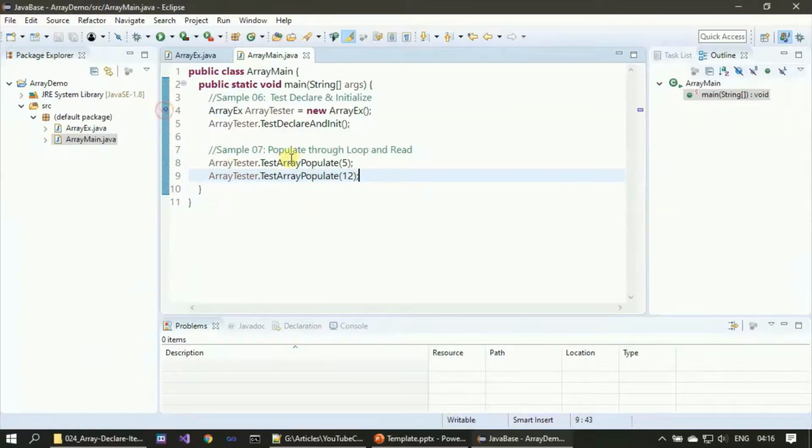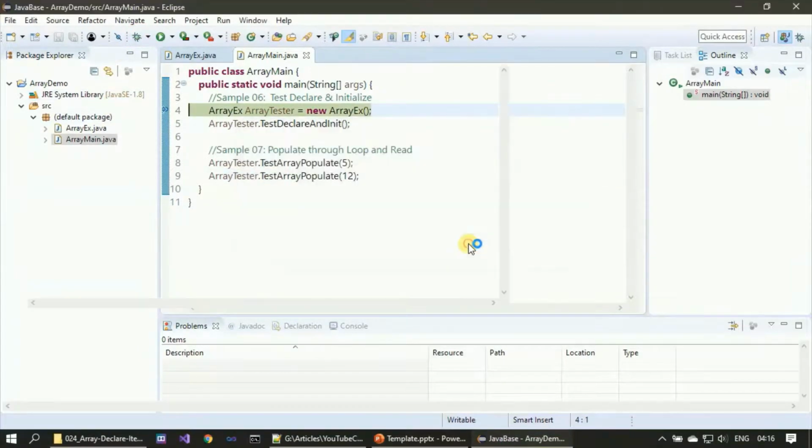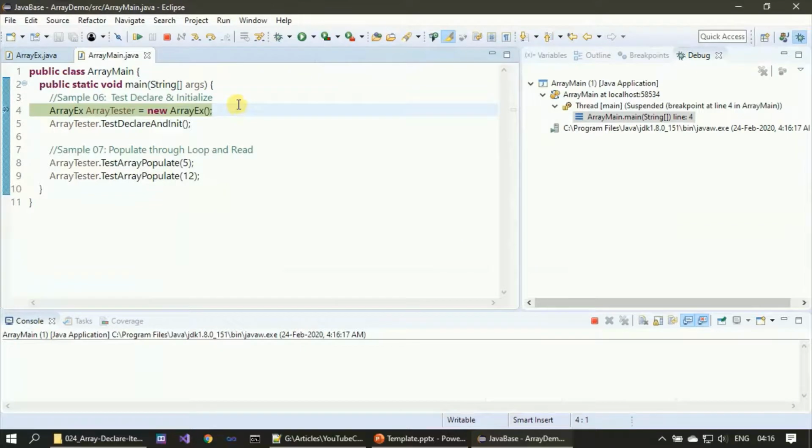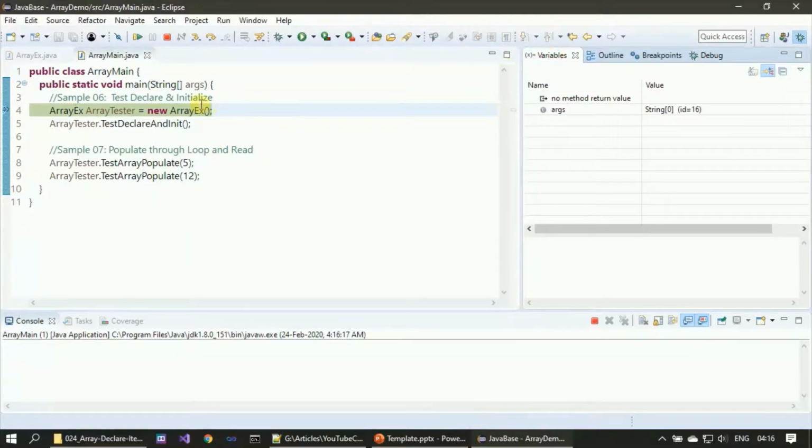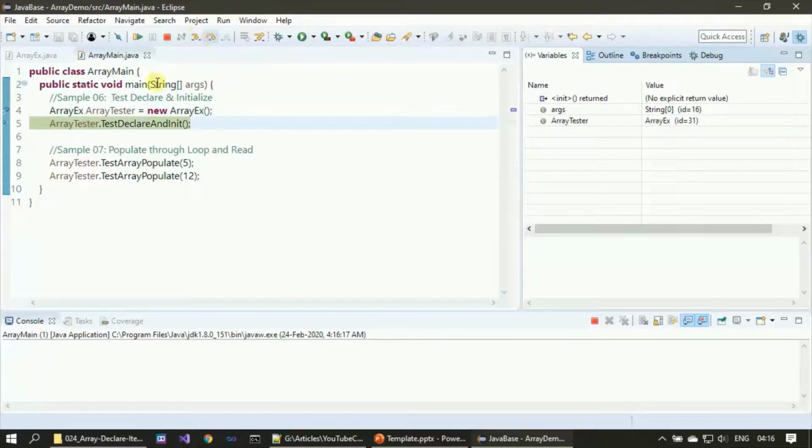We'll put a breakpoint so that you can see how the array gets initialized. Let me go through the breakpoint. So first we created our example class array X. Then we will examine the array functionality one by one.